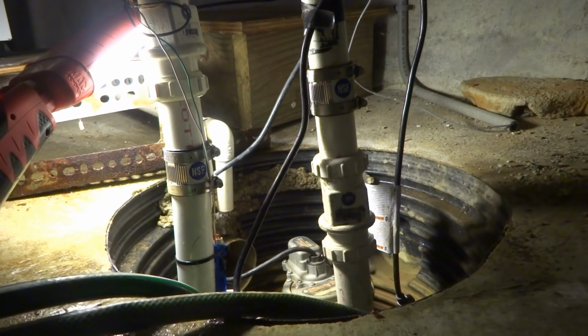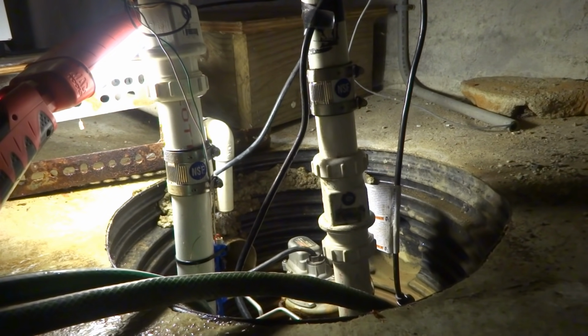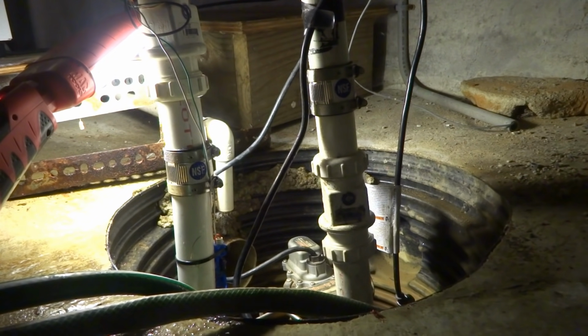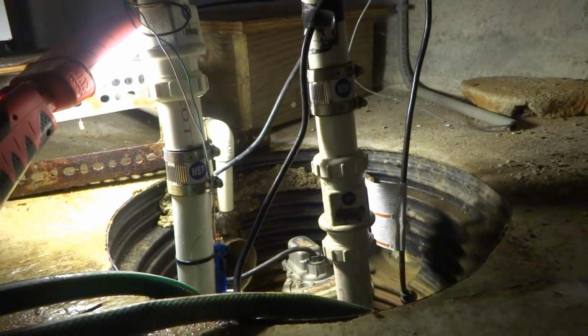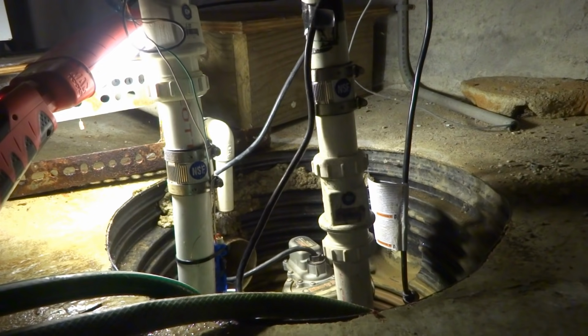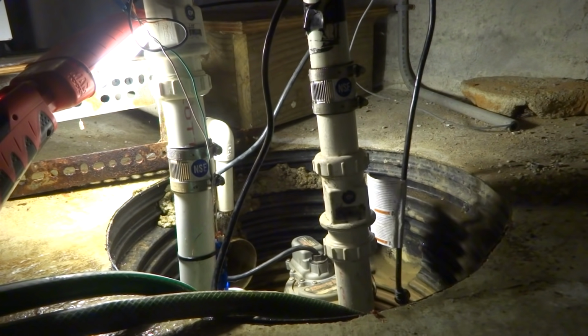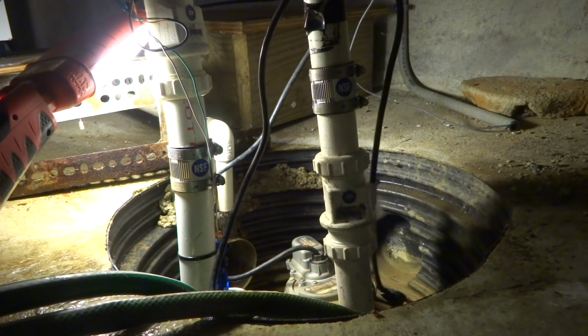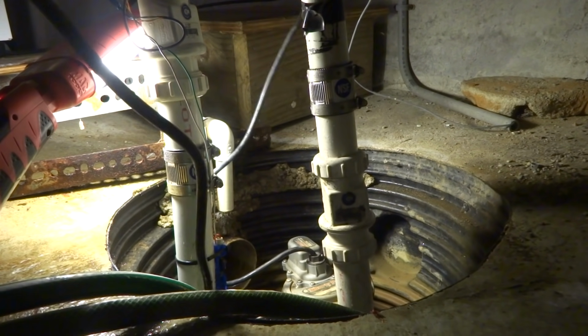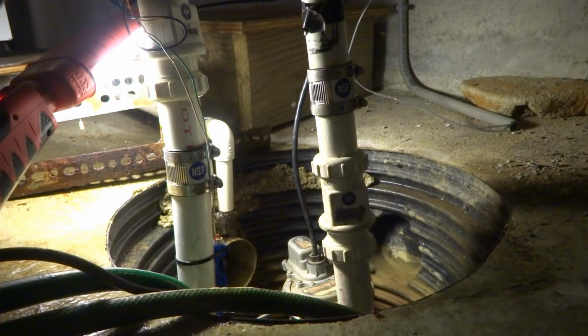I do have a switch for the Zoeller. I hate to just change the switch. I think I might have an older switch in the truck. I'm not sure if it's the same. I haven't had much luck with Zoeller, that's for sure. Unbelievable. All I can say is unbelievable. Misery is real.